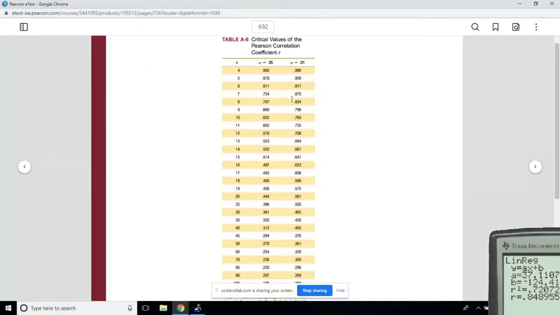Okay, so here's how you find the critical values. First, you'll be given, or you have to input, N, the number of data points. If your alpha level is 0.05, here are your critical values, and they would be plus or minus. If your alpha level is 0.01, here are your critical values. So in our problem, we need to determine N, and we also need to determine alpha.